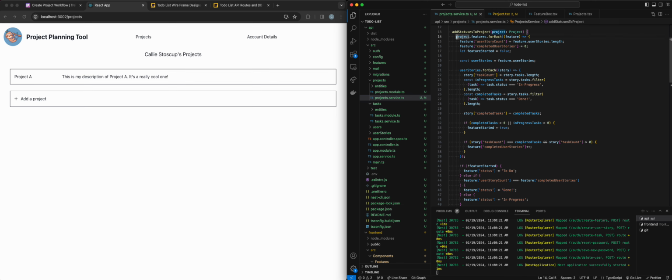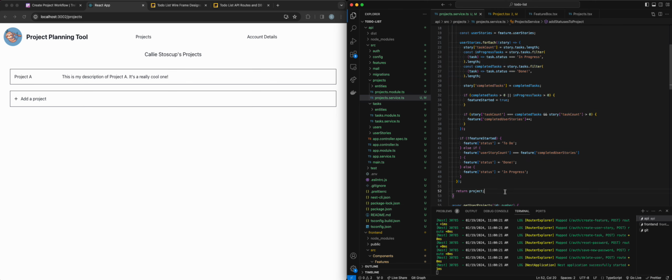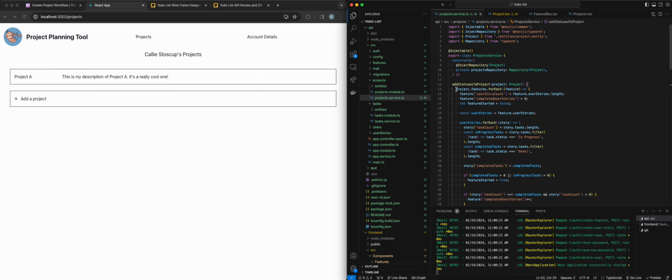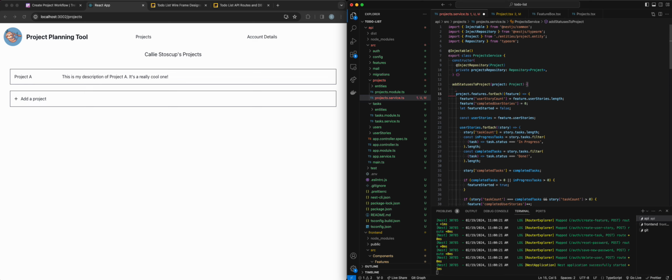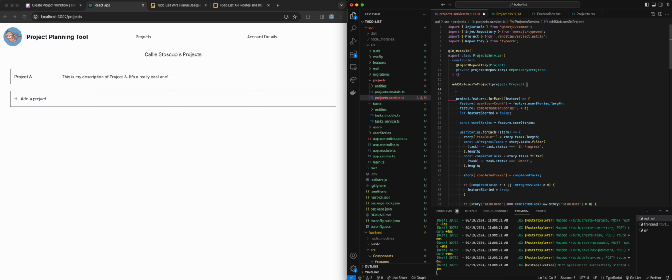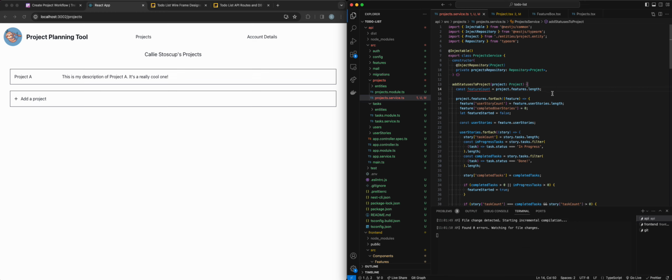All right, so this is when we're looping through all of them. Okay, so I think I want to start with, okay, so I'm gonna have a variable for feature count. We're gonna say that's equal to project dot features dot length, okay?